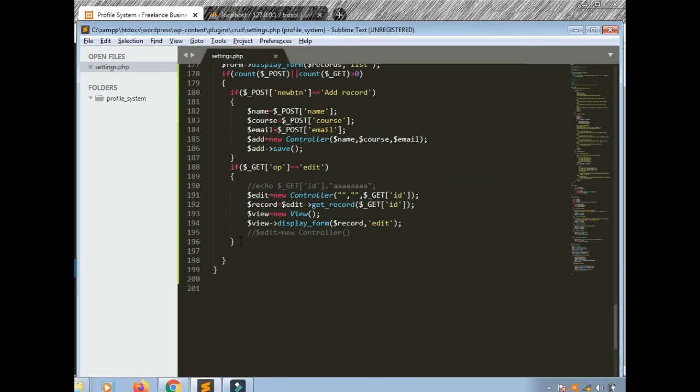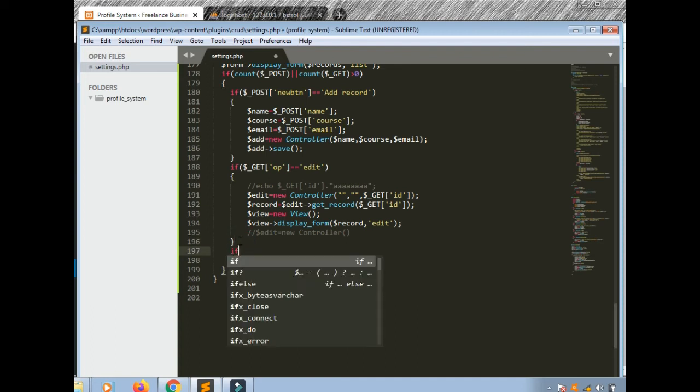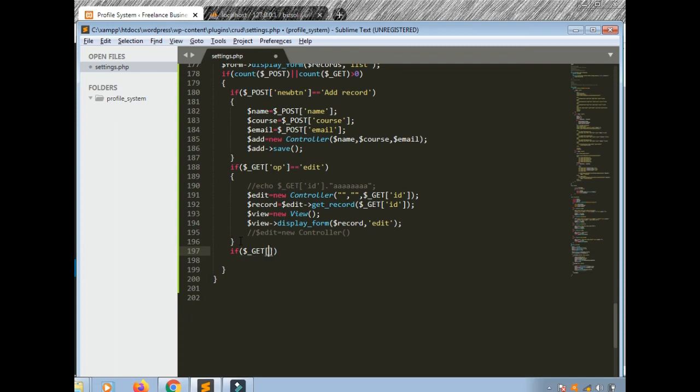Okay, if $_POST edit btn is equal to update, we should call this.